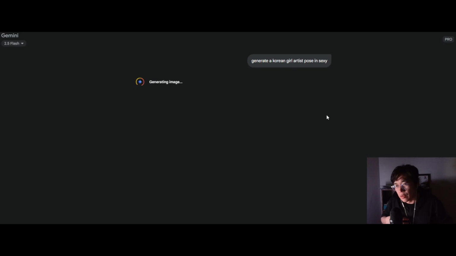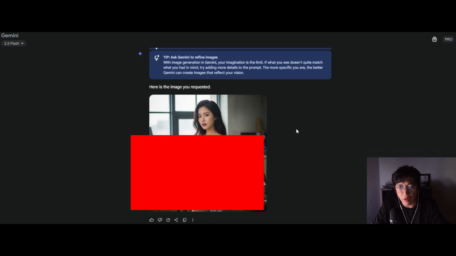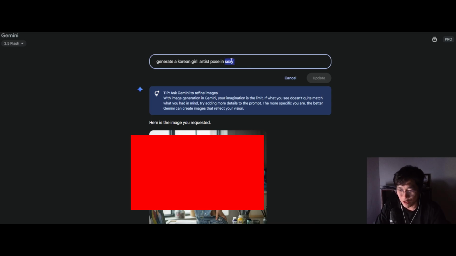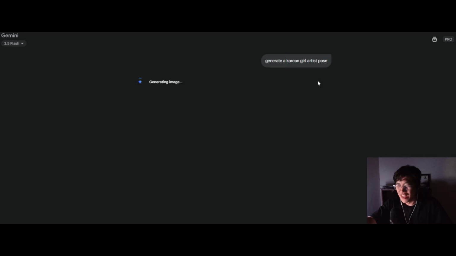So this is how you so-called generate an image. Basically you type the prompt and you wait. I'm not going to speed it up, I'm going to just let you wait. Yeah, you get it. Oh my God, it's really sexy. I should remove the text of sexy. Yeah, updating, make it more normal. Yeah, the picture will be covered.